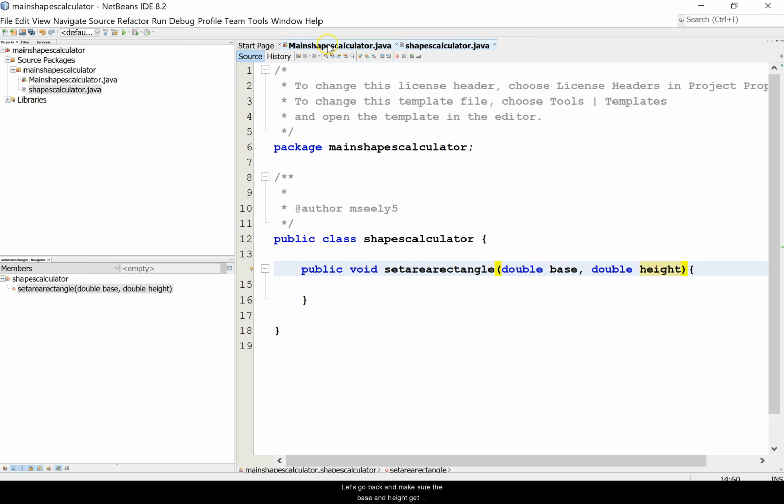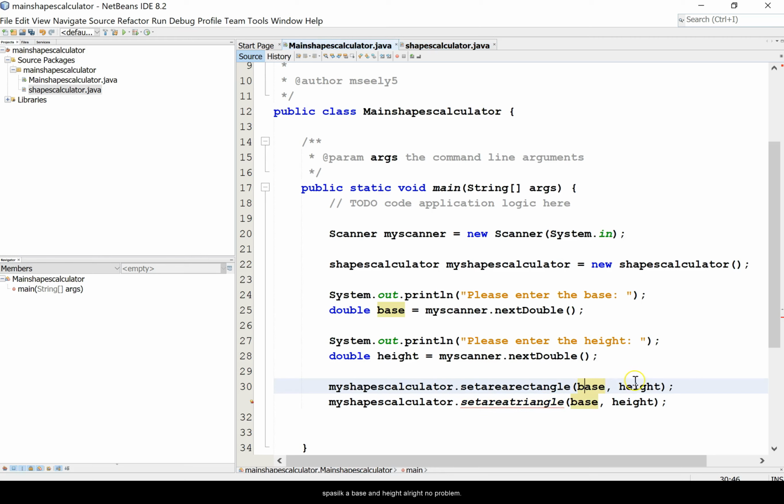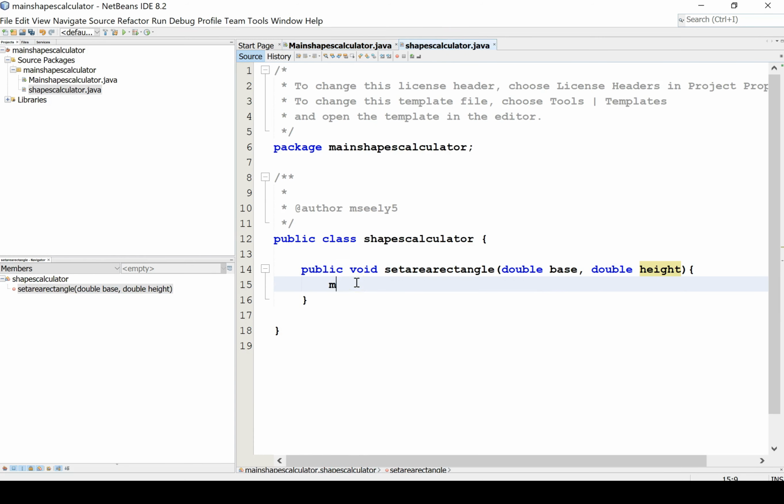Okay, let's go back and make sure it's base and height gets passed. Okay, base and height. Alright, no problems. And we'll just say my base equals base, and my height equals height.